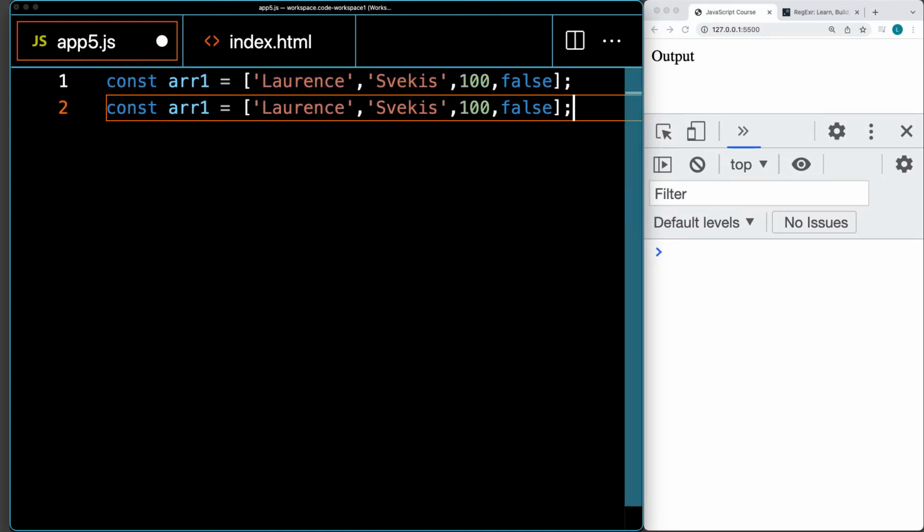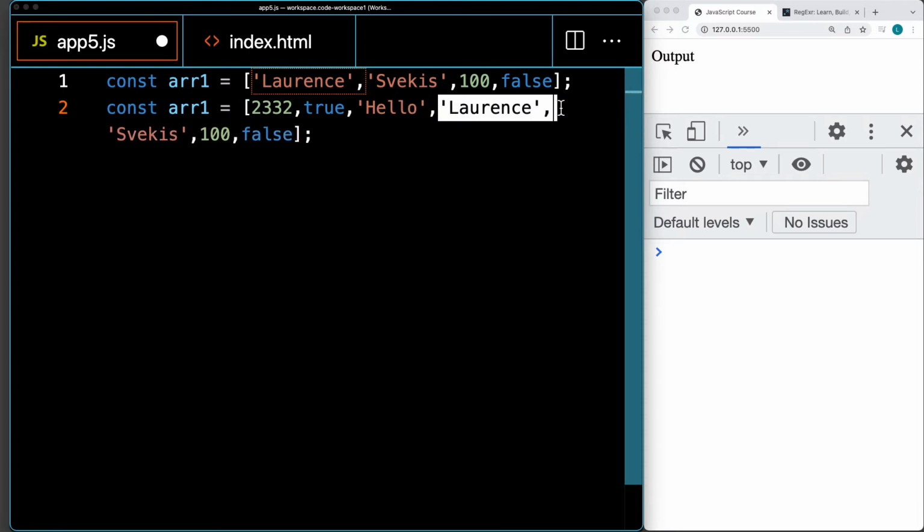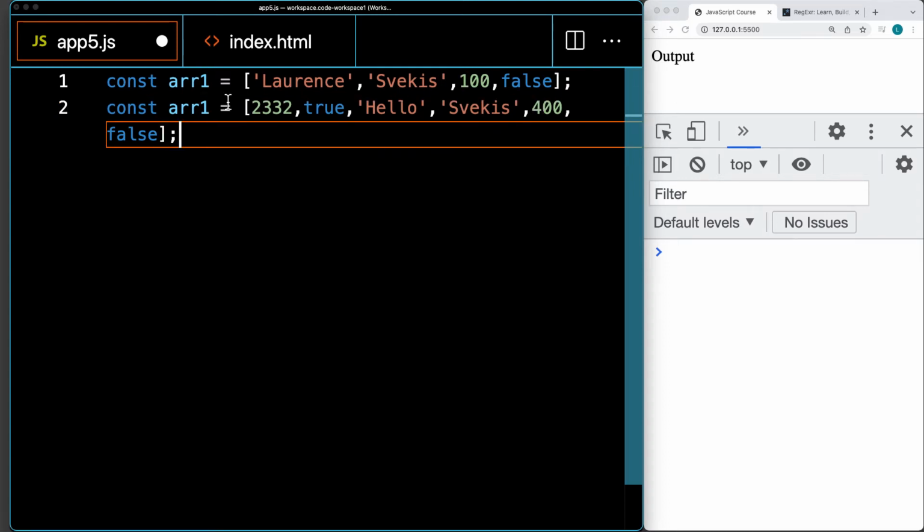And let's create a second array and slightly alter some of the content that's contained in there and maybe add a little bit more extra content. And I'll remove some other content that's in there. So that way we get a couple different arrays. Got to give them different names as well.